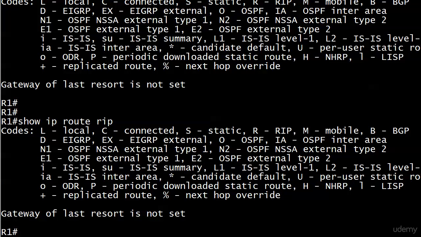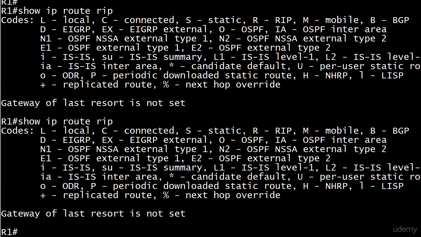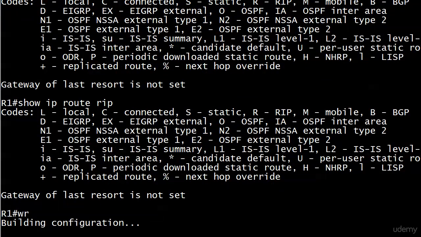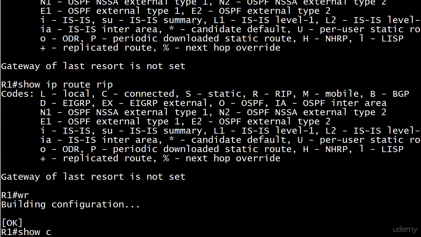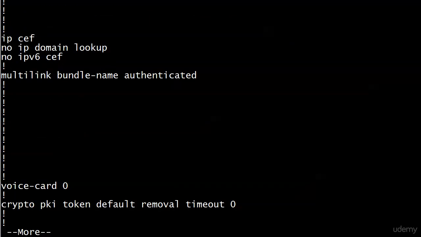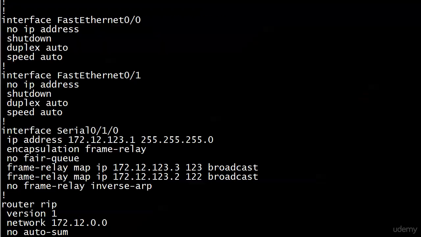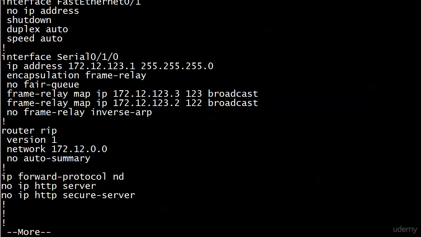To try to figure out why I still don't have my routes, I could go out and look at the config and try to spot it. The one thing I want to warn you against there, and I'm not saying I've never gone out and looked at a config, because I have, is that your eyes can kind of play tricks on you, especially with commands that you see in a config often.